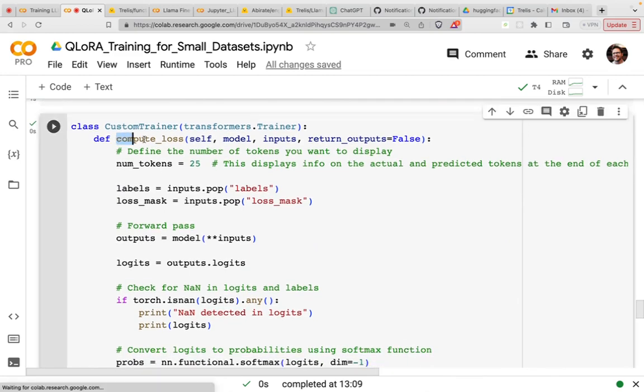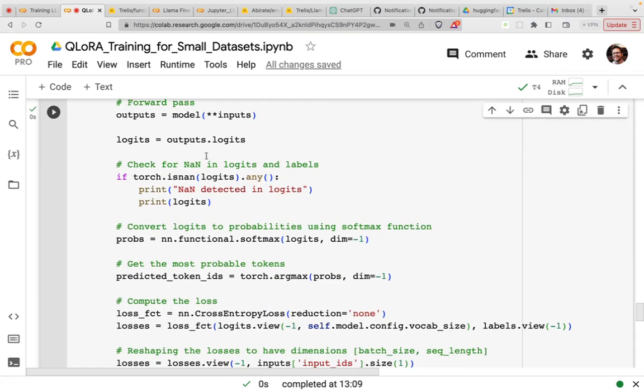So this is the custom compute loss function. We're calculating the outputs in a forward pass. We're calculating the logits, which are a representation of the probabilities of each of the 32,000 tokens in the vocabulary. So there's a probability for each possible vocabulary as the next token.